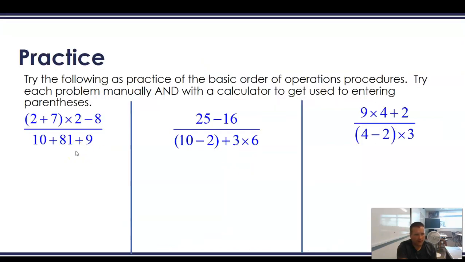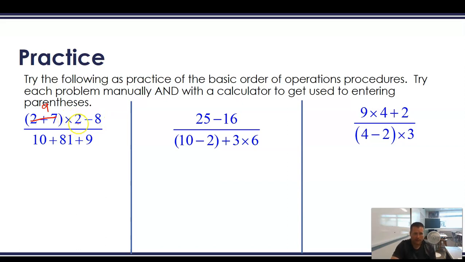Okay? On your calculators, if you have any of these TIs, that's where your parentheses are right there. Let me just do a couple of these by hand, and then we'll do one with the calculator as well. So this first one here, I see that I've got groups, guys. I've got the fraction that's a group, and then I've got my set of parentheses. So let's take care of my numerator first. I'd take care of this grouping here, this 2 plus 7 first. That's going to give me 9 here. So that's gone. And then I have it timesing by 2 minusing 8.